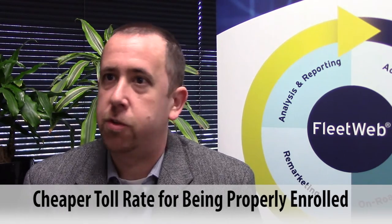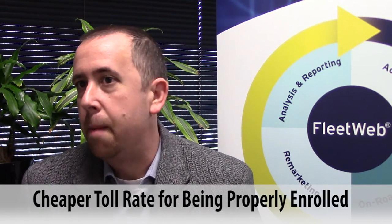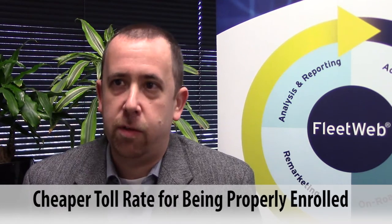There are cost savings and productivity gains for the driver. Drivers who aren't having to manage enrolling their vehicles or getting a transponder benefit directly. On a toll management program, those devices are sent to the driver, so it's really just plug and play — they put the device in their vehicle and off they go. There are also administrative savings: drivers aren't having to submit expense reports, and payroll departments aren't having to process those toll expense reports, so you've got productivity savings there as well.